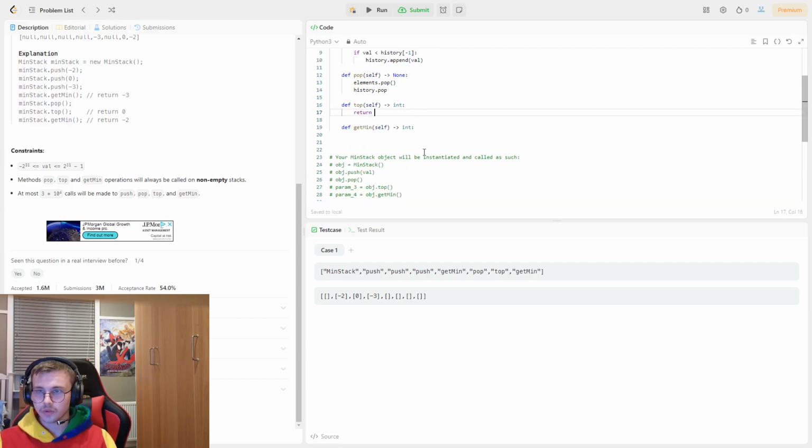And then for top, we're going to return elements at index -1. And then for get min, we're just going to return whatever's in history at index -1.